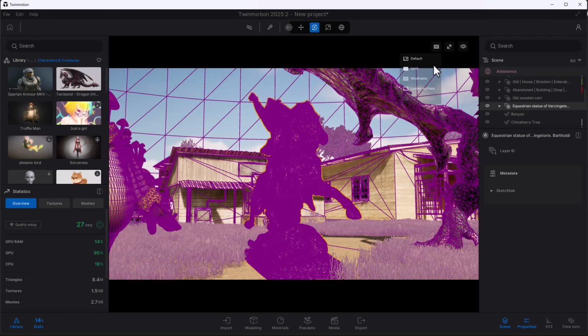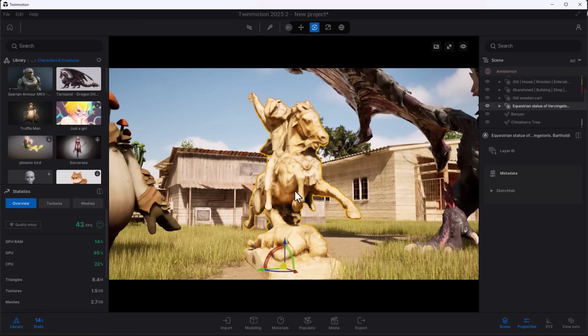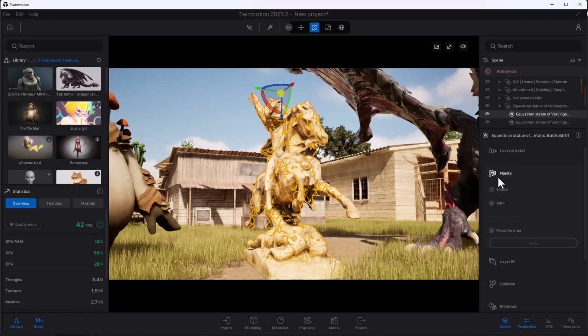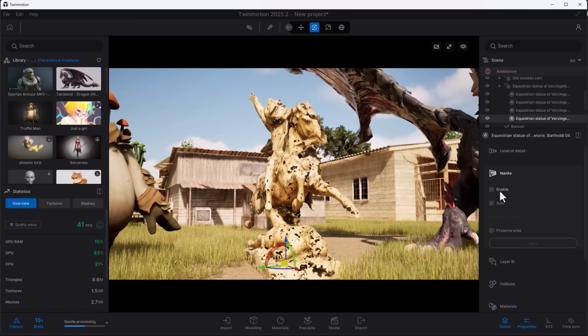And for you to actually see Nanite in action, what you need to do is to go ahead and have the model or the mesh you'd like to convert to Nanite selected, and you can simply go all the way down to where you have Nanite. From here, you can click on Enable, and once you click on Enable, you can apply Nanite, and automatically this would convert that particular mesh or the set of meshes that you've selected into Nanite. In our case, we do have the statue with 4 different parts, and we're simply going to enable Nanite for all of them and apply those.